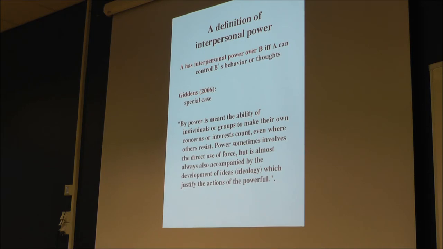Okay. So it's because certain social structures are set up in a certain way that other people act in your interest. It could be authority from office, for example. It could be cultural hegemony, and so on. Okay, so if that's supposed to be taken care of by my definition, I have to work on the word control here. So I have to have soft control in that case. Which I'm not sure I would exclude. I agree with you. That's an interesting case. It's a more indirect exercise of power, and we're going to come back to that. I agree. So that's a possibility, that we could introduce soft and hard power. Yeah. Why not?